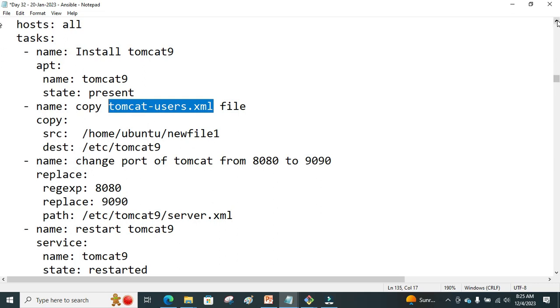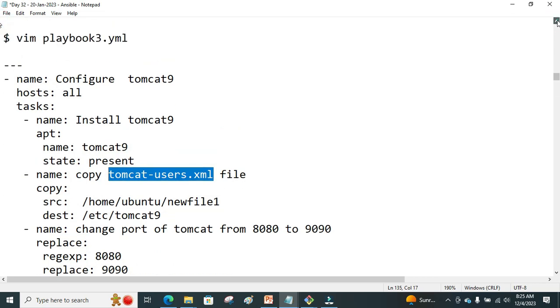So in this playbook, we are going to see how we use a combination of so many commands. Here we are installing Tomcat 9, right? We are copying the Tomcat users file. The destination is where we are copying the file, source Ubuntu new file 1, and our destination is Tomcat 9.